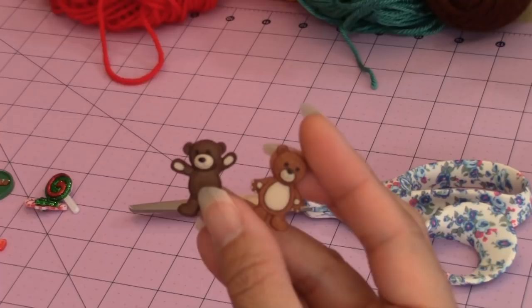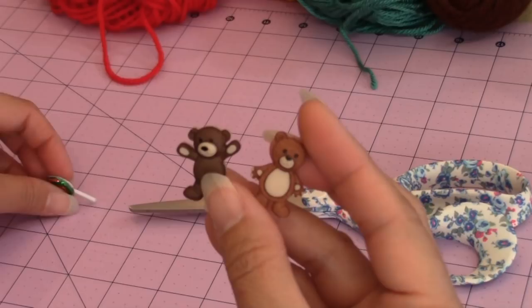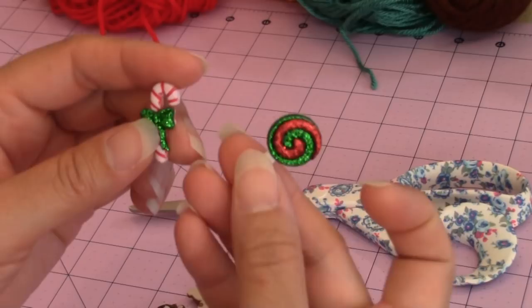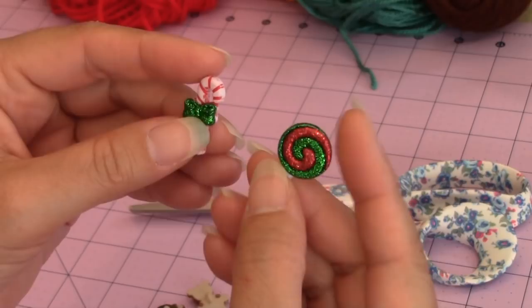And then for the girls, you can make buttons for the ears. I used candy canes, like this one, for one of the girl elves. And for the other one, I'm going to use one of each, a lollipop and a candy cane. Now, if you don't want to use buttons for the ears, you can use real Christmas earrings that dangle from the ears. That will work as well.